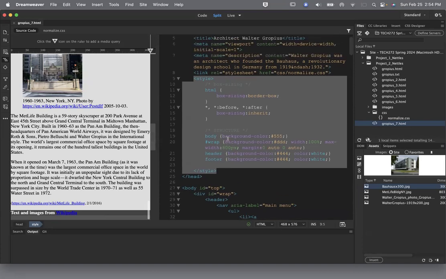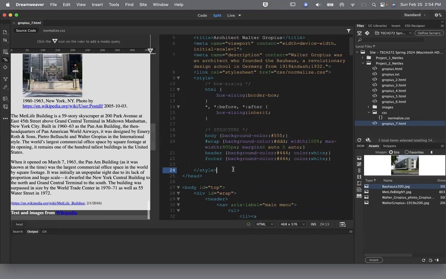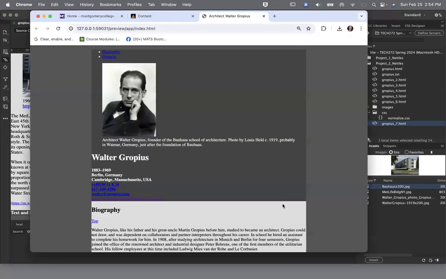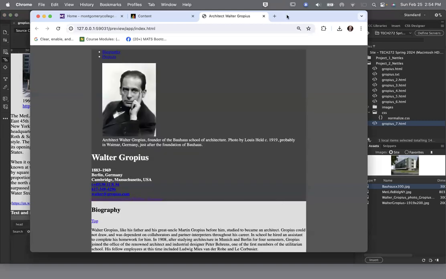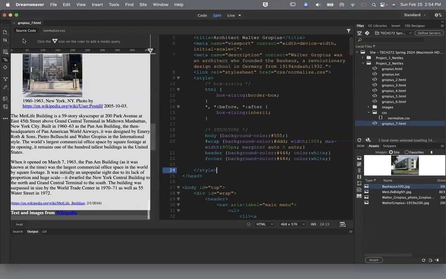Okay. So I'm going to... I don't know why that's not working. So, one against Dreamweaver. Okay.